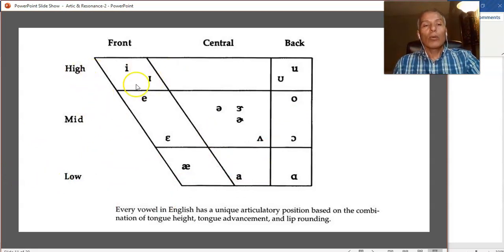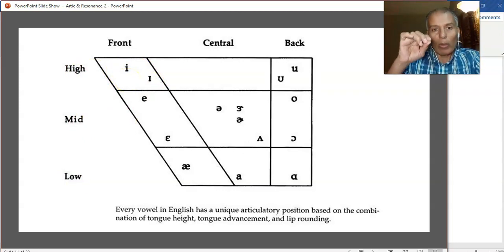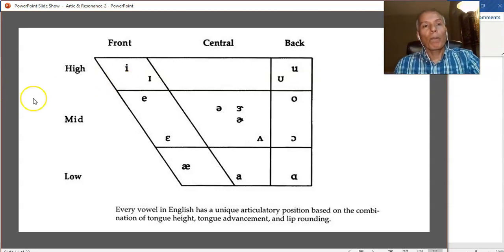So let's take this, the E. I'd like you to write down each symbol and write a couple of words that I will say to go with that symbol so that you know how to write them, how to use them. So E as in he, or as in feed, E, okay?